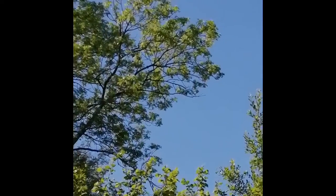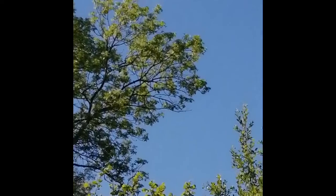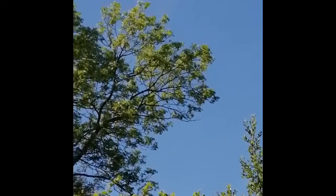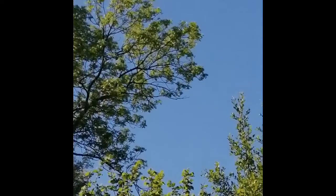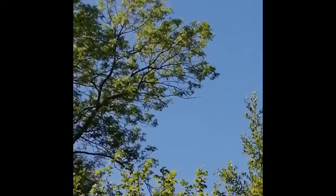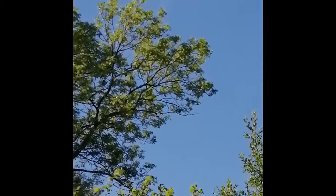And if you can hear this, I think this is a chiffchaff. And I got 3 or so photos on the zoom lens of it. I can see it with the binoculars, but unfortunately the tree's a long way away. But it's the first time I've actually seen one. And that is where the sound's coming from, so I'm sure that's him.